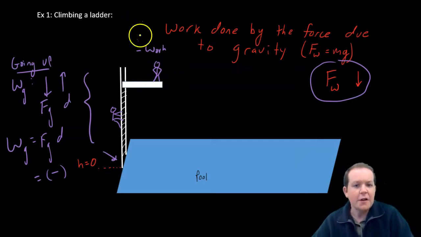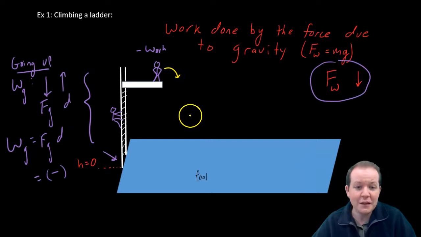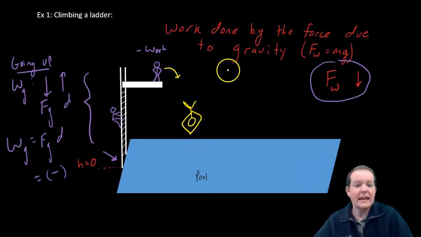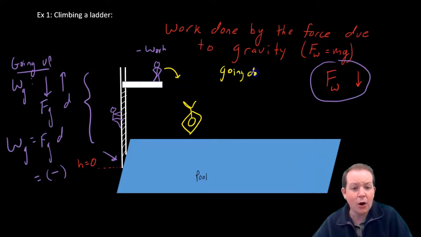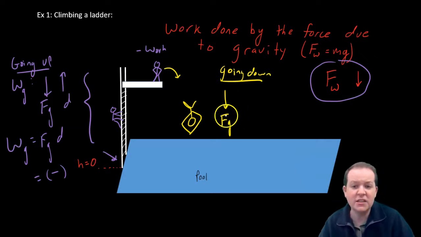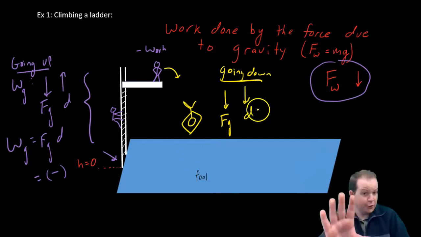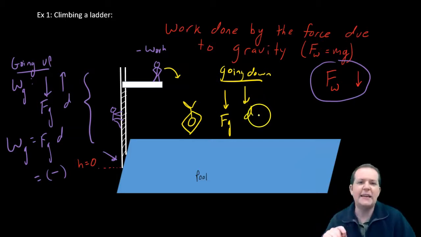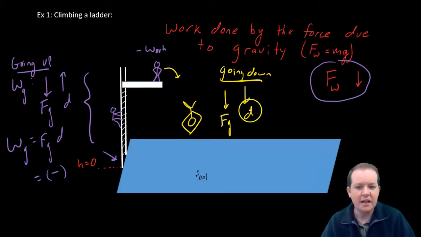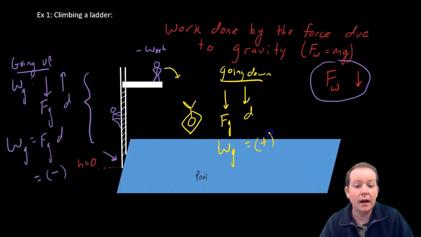Yeah, I could. The student could jump off the diving board. When they dive off the board, oh my God, they got a little bigger. Aha! When they're diving off the board, now what's happening when they're going down? The force due to gravity is still down. The weight due to gravity is still downward. But now their displacement is down, down, down. I know they're going down, but remember, for work, it's if the two are in the same direction. They are in the same direction, so now the work done by gravity is positive.